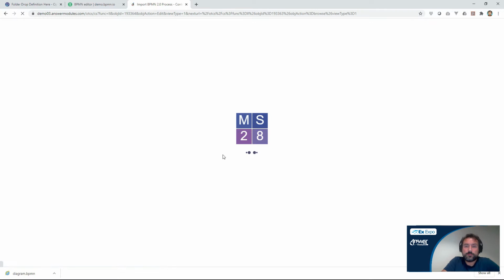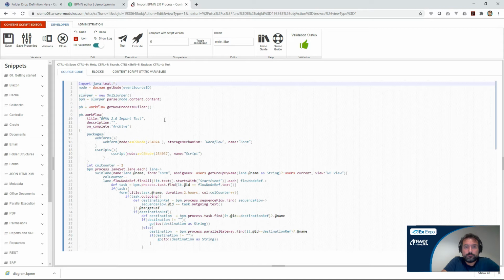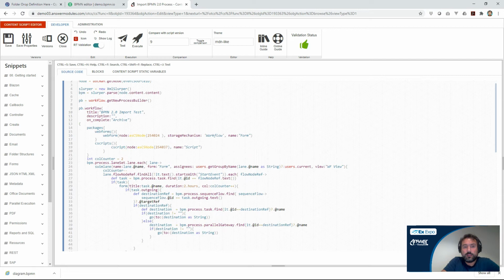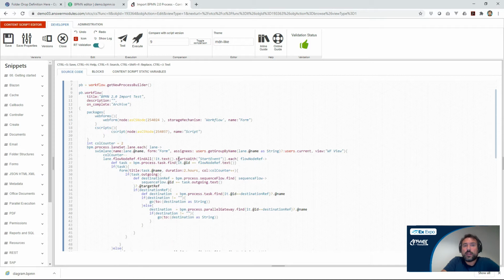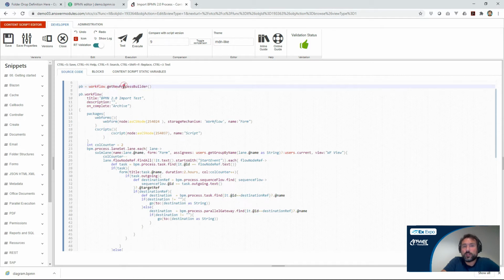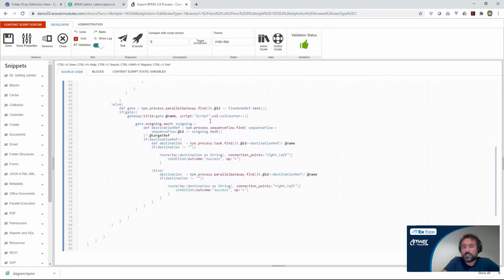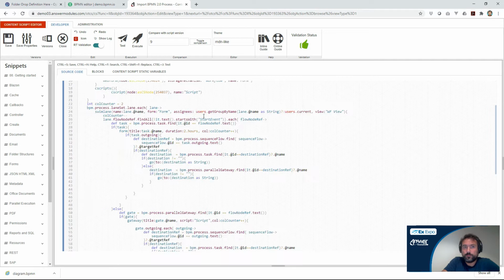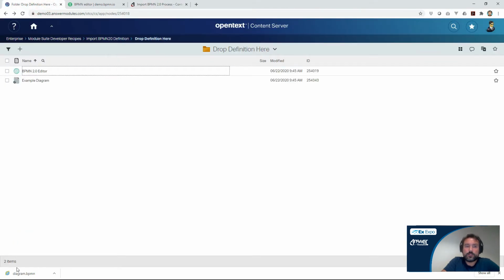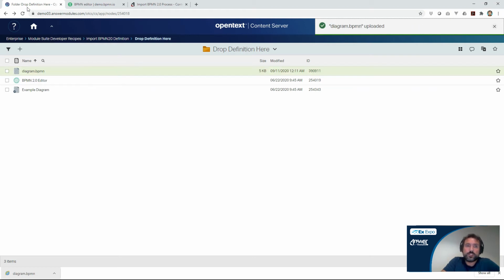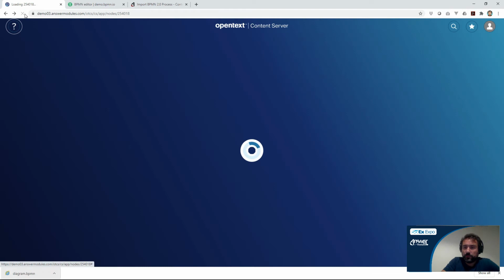And what the script does is pretty fantastic. It basically processes the XML, that is the BPMN definition, and leveraging our process builder API, it programmatically creates a corresponding content server workflow. So what this script does is translate this BPMN 2.0 definition into the corresponding content server workflow.